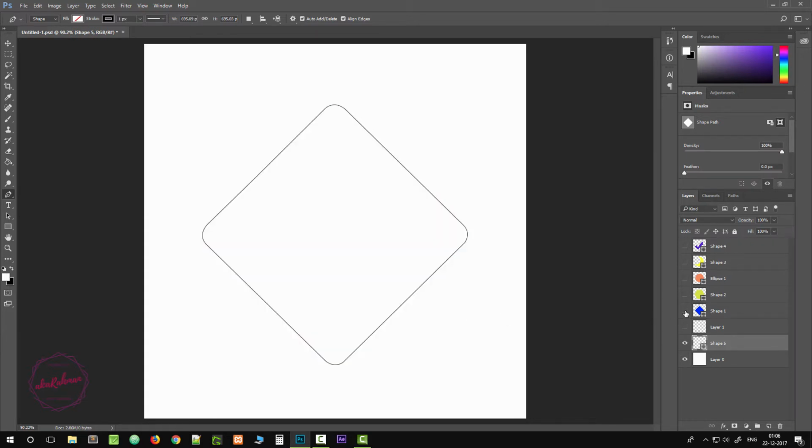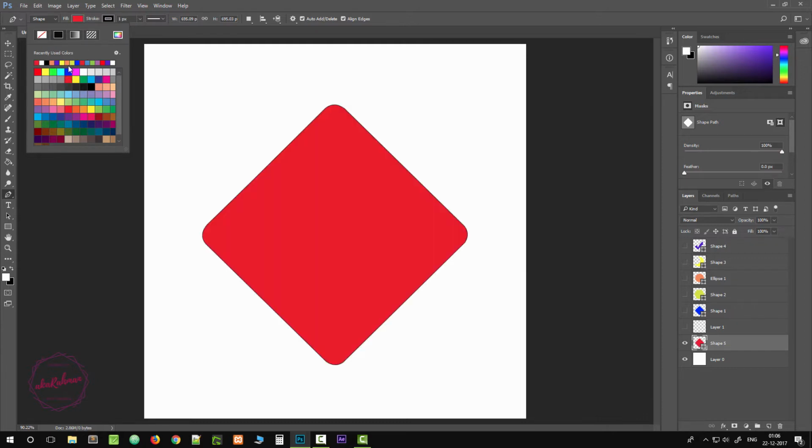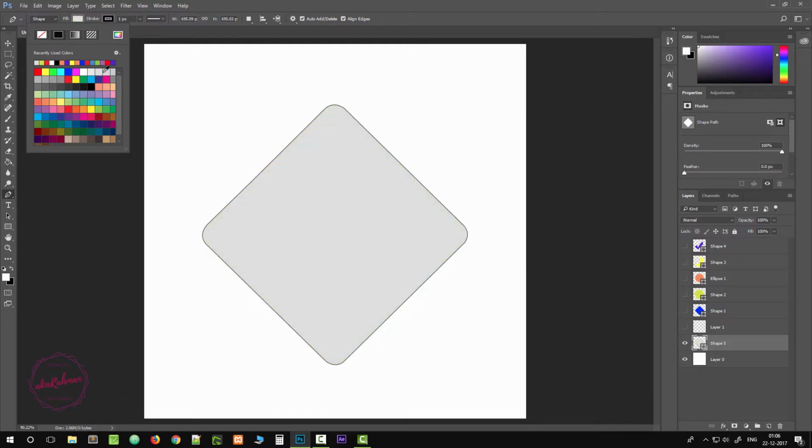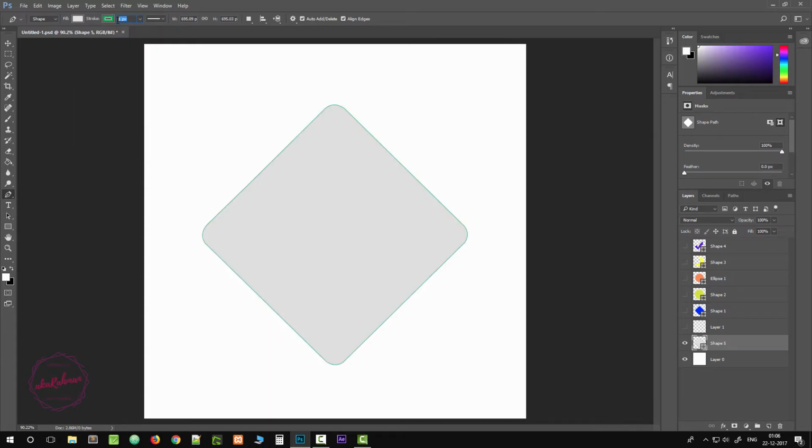Exactly the same. Now to fill this shape, you can come to the fill and select your favorite color to fill it up. Now you can also adjust the color of this boundary using this one over here, the stroke, as we call it in Photoshop, and you can choose your favorite color from here. You can also adjust the thickness of this stroke. Let's make it 5 pixels. It becomes thick. Simple as that.